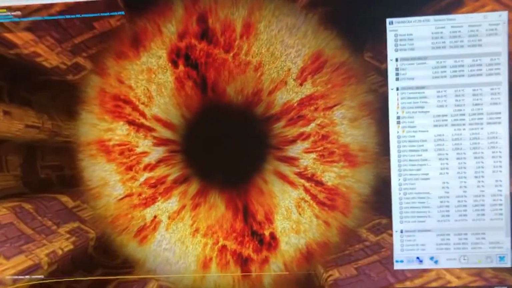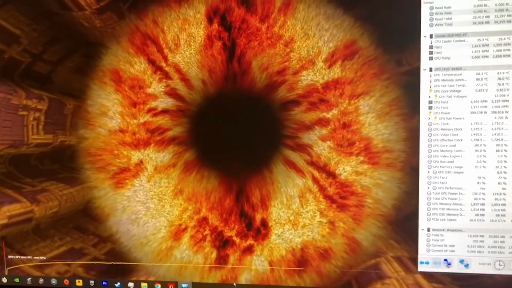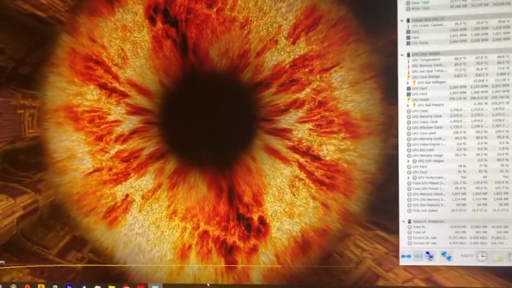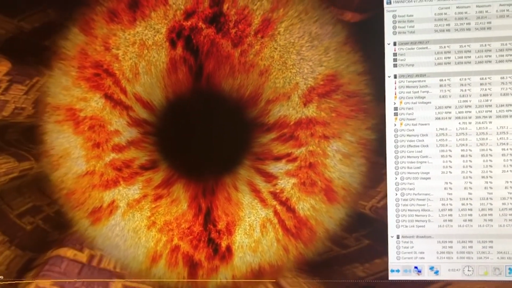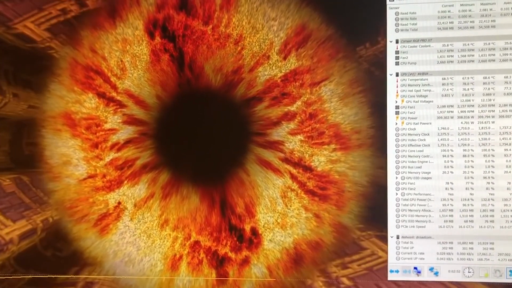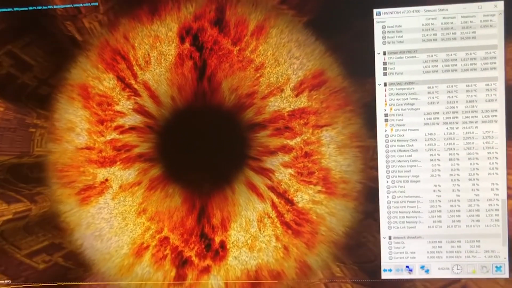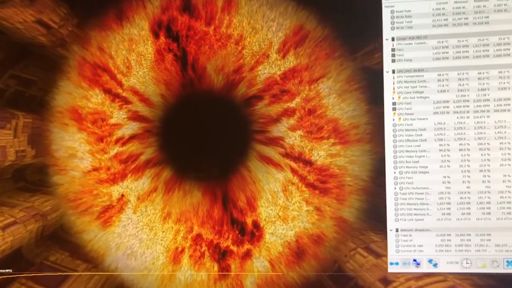So I've been running Furmark for a little while now. I think it's maxing out. GPU temps seem to be in check. I'm running it at 1440p, 2K, 4K.